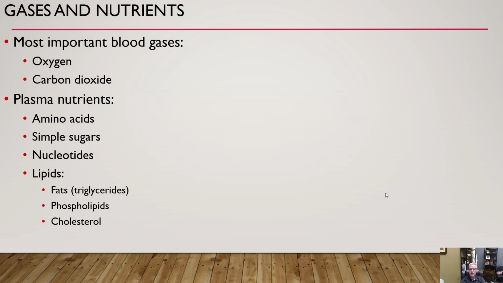If blood glucose concentration drops below the normal range, glycogen can be broken down into glucose. Remember that. Most of these are taken to the liver where they are stored or converted back when the body needs them at that time. We also see lipids in the bloodstream, phospholipids, cholesterol.